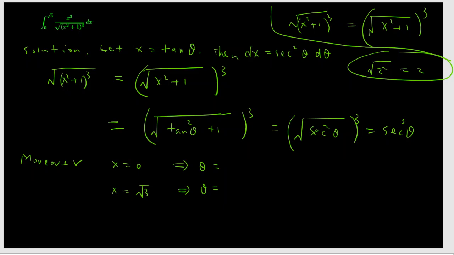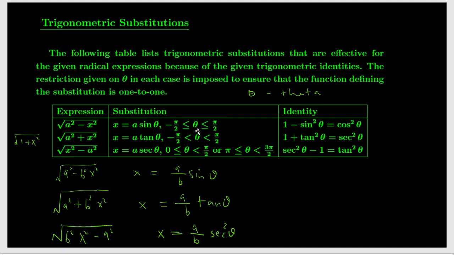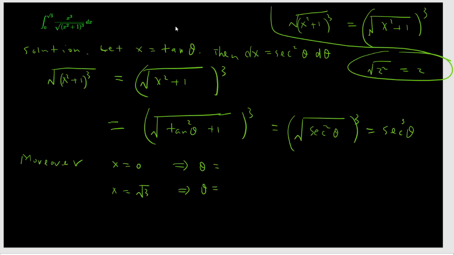Using the relation between x and theta, the relations here. Of course, you need to take the theta value in the range of inverse tan. By that we mean you take theta to be between negative half pi and half pi. In this case, it's simple. To put it simply, the relation between x and theta is here.